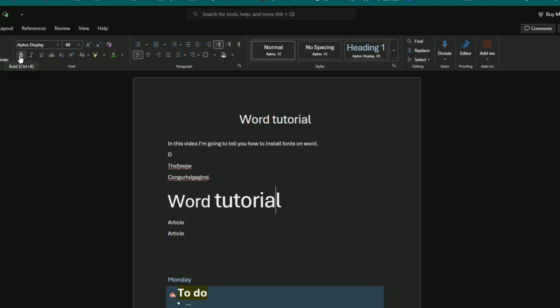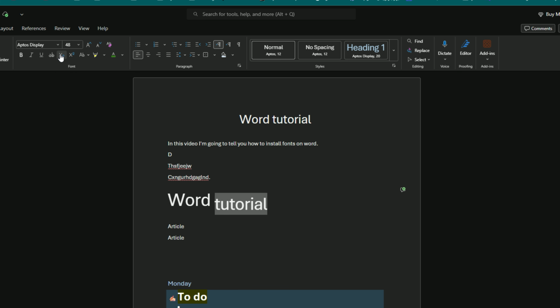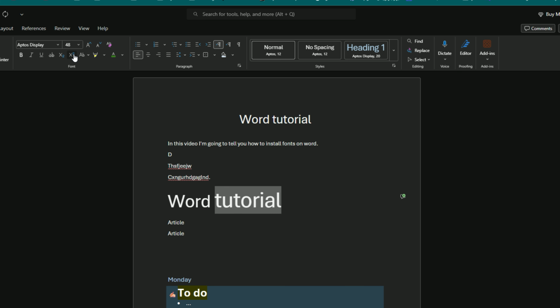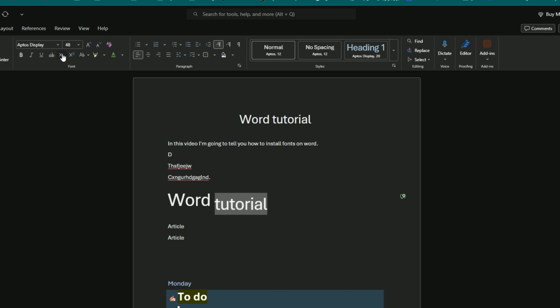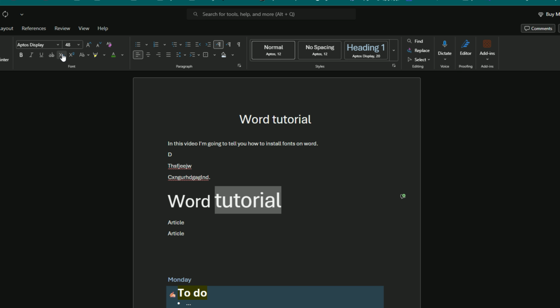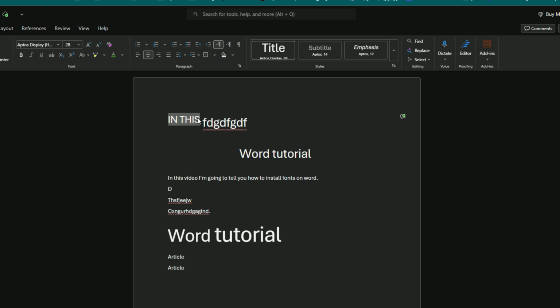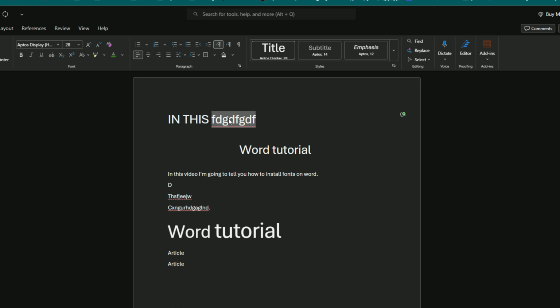In here we talk about bold, italic, and underline. This one is strikethrough, so you will see a line through your text. I just disable it. This one is subscript, so if you press on it, it will subscript the text. You'll see the difference when you use the subscript. This is good for setting titles, especially in stories. You might see that sometimes this happens in these stories. As an example, sometimes it will be like this, and this text will be like this.